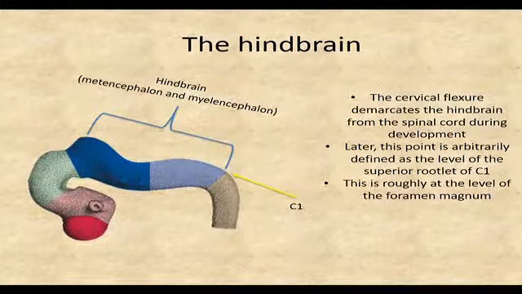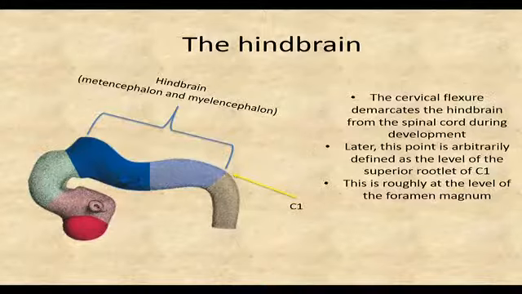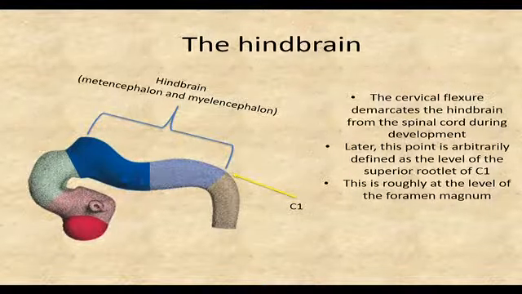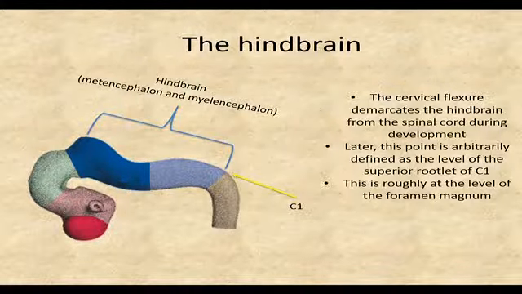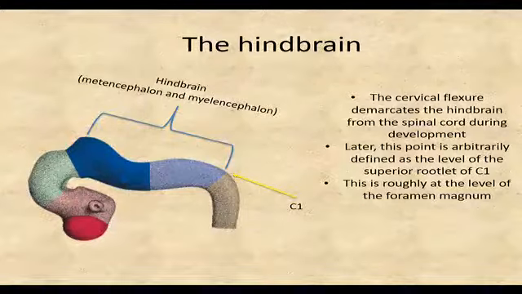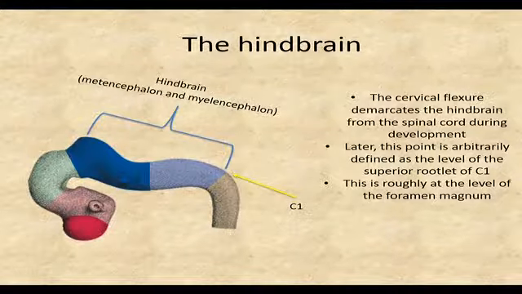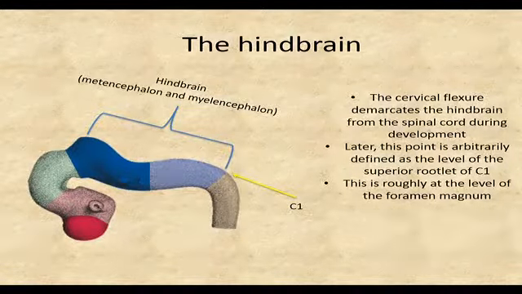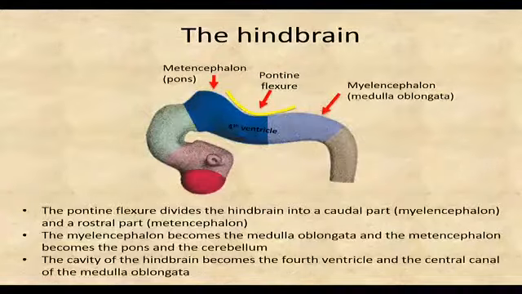Now, the medulla oblongata, a lot of times when you're looking at a specimen, it's hard to point out where it starts. If you can find the most upper cervical roots, you see those organized roots coming off the spinal cord, and then you get to the brain stem, they don't come off in that organized pattern. Look at the very first ones that come off the spinal cord because they're organized in that pattern, and that's C1. If you go superior to that, that's where the medulla oblongata is supposed to start. It's somewhat of an arbitrary point, but that's the anatomic point.